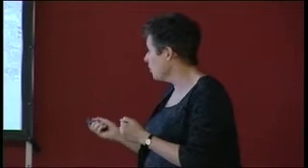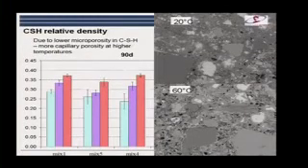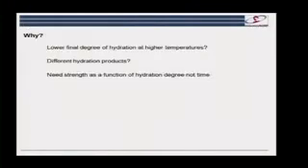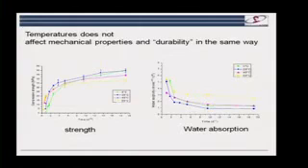So what does that mean? This means that for a given amount of hydration, you formed your CSH in a more compact, denser fashion, so it occupies less space. And the fact it occupies less space then means you have more pores. So you should be able to see, even visually, we've got much more of these black pores in this bottom one than this top one. And the fact we've got much more of these pores is then why we have the lower strength and the higher rate of water absorption.